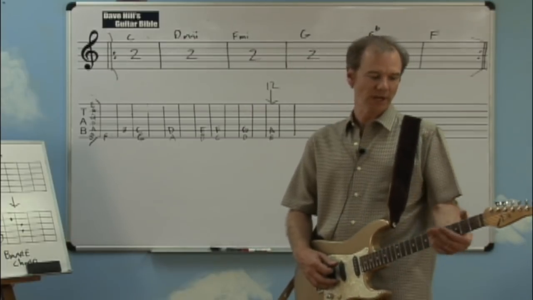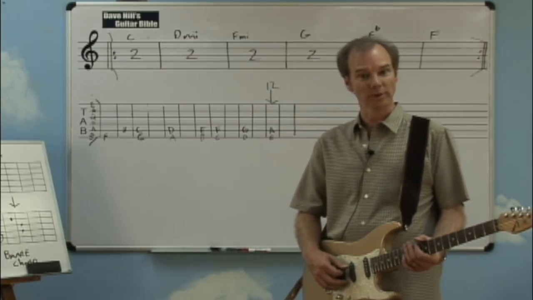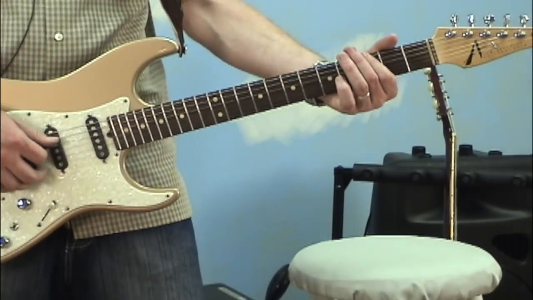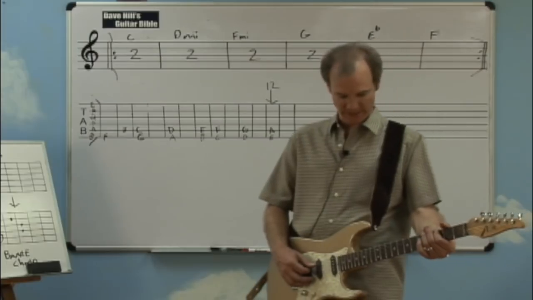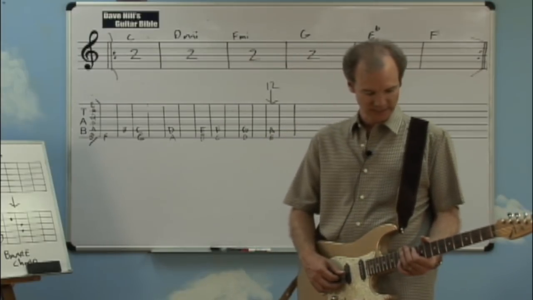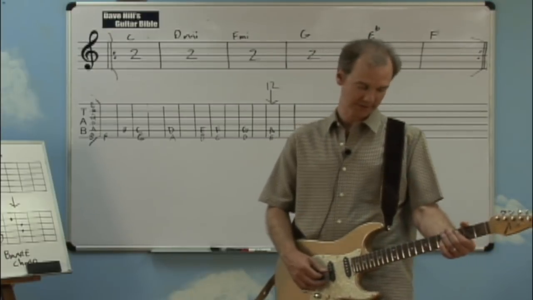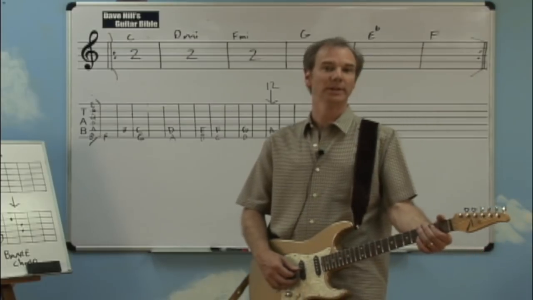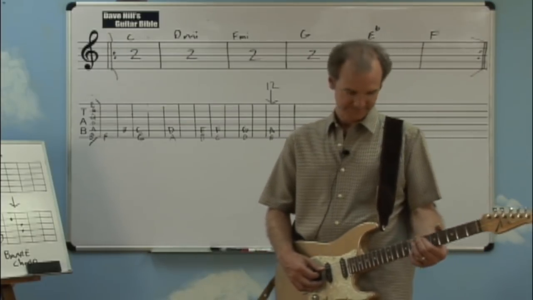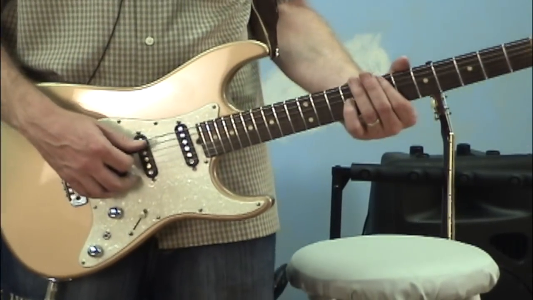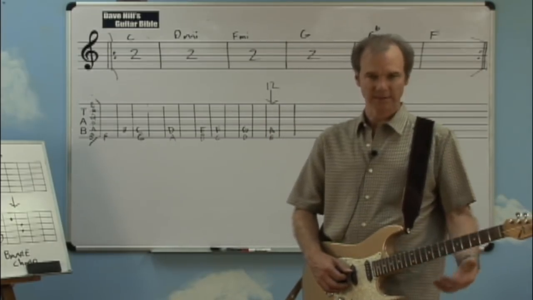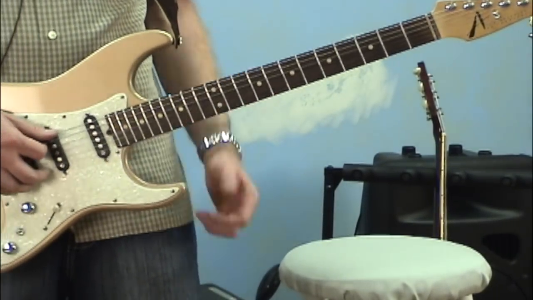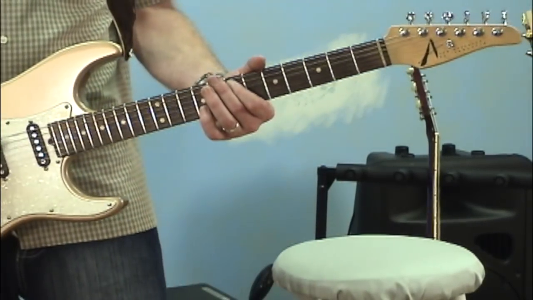Okay, let's go to G on the E string and G on the A string. We'll go back and forth. Let's do that some more. Let's just go back and forth now. Okay, how about the C on the E string and the A string? Okay, how about the B on the A string and the E string? Okay, how about the A on the E string and the open A? Or the fretted A? How about the low E and the fretted E?